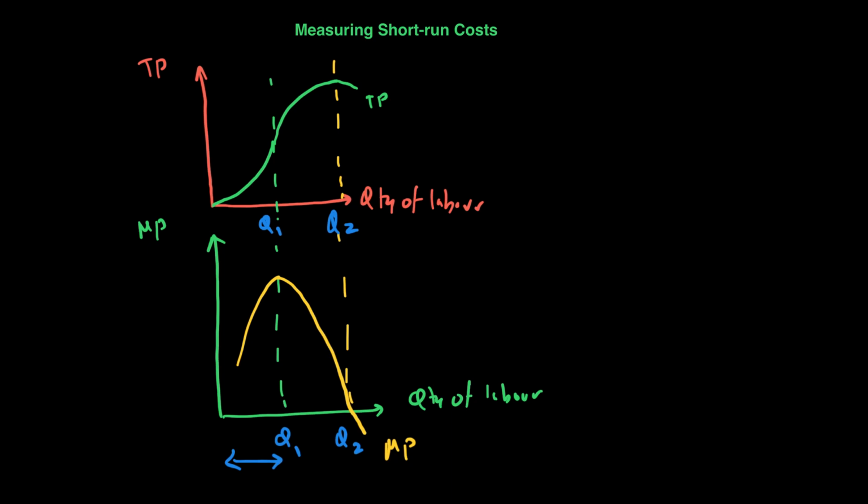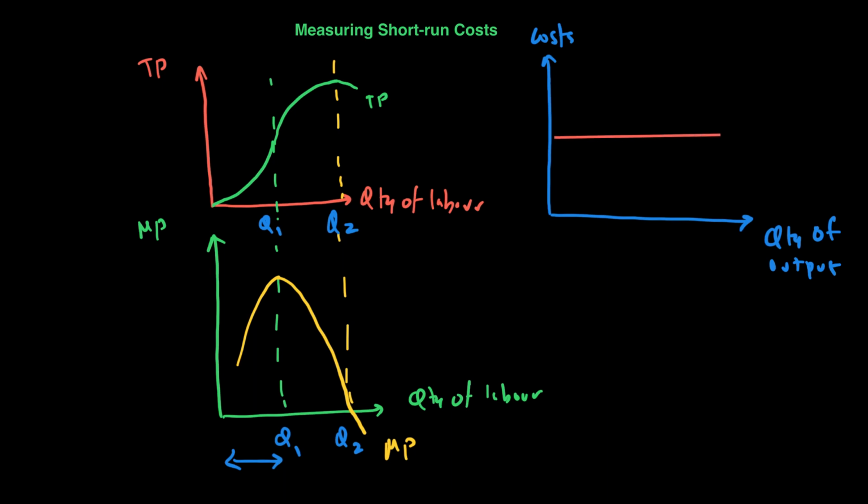So why am I doing this? Because this production analysis has a very important implication on the cost of production in the short run. When you look at cost in the short run, I'm going to first draw my total fixed cost. There is a distinction: on my production graph I have quantity of labor, but in my cost graph, I'm going to have quantity of output. So with quantity of output here and cost here, the first thing I'm going to draw is a straight line, which is my fixed cost. My fixed cost does not change as I produce more output. So this is my total fixed cost.